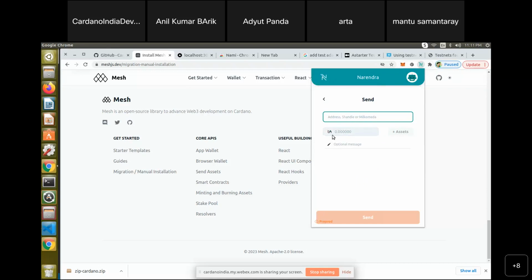So do something like this. This will be very interesting. There only a single button was there, and that is not interesting at all for me. So develop something like this, which will take one address. You will put your address here, Sundae or Milkomeda. This word Milkomeda is very famous. Just Google or ask ChatGPT what Milkomeda for Cardano is. These are things we will have to talk a lot about during our project time.